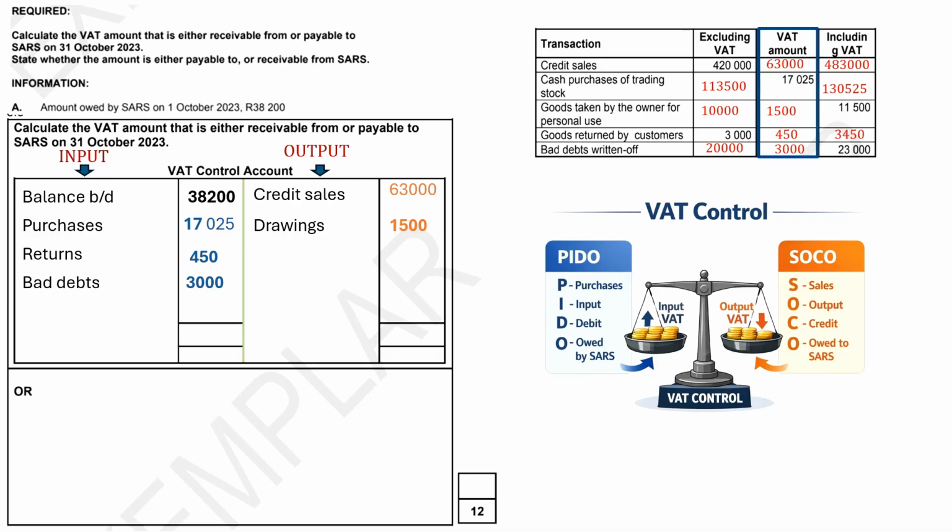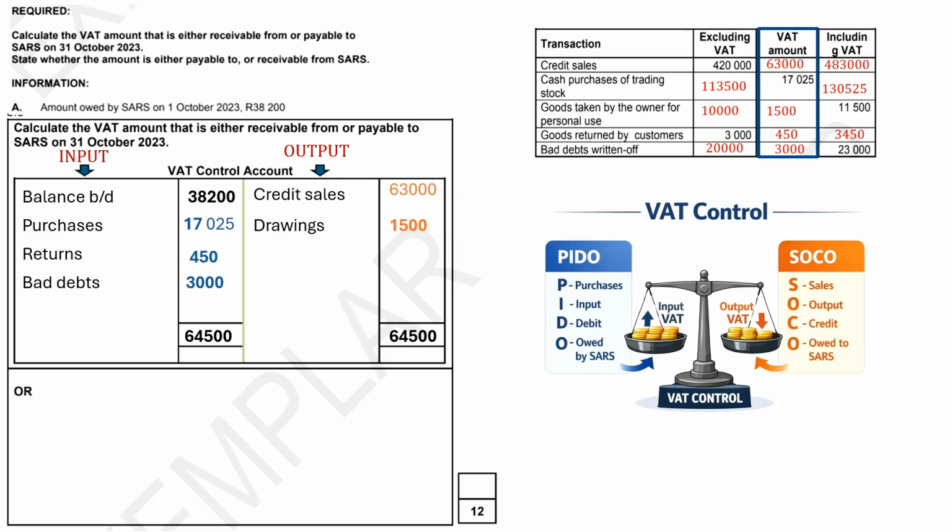Okay, so now we're done. Once you're done with writing all your VAT amounts, your transactions, please remember, we use our VAT amount. We cannot use excluding VAT or including VAT. We have to use our VAT amount. So now that you're done filling in your transactions, you have to write your totals. Add all of these up and add all of this up. The bigger side is the credit side. So once you add all of them up, you close off your account. 64,500, 64,500, which is the credit side because it's the bigger side.